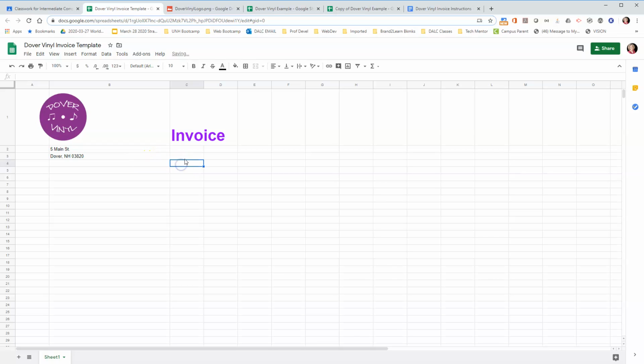And then over here, I have a space for a date and the invoice number. And all of these labels were bold, so I can click and drag to select them and make them bold. Again, click and drag to select them and make them bold. And then I have a place for who this order is going to, so the customer name.